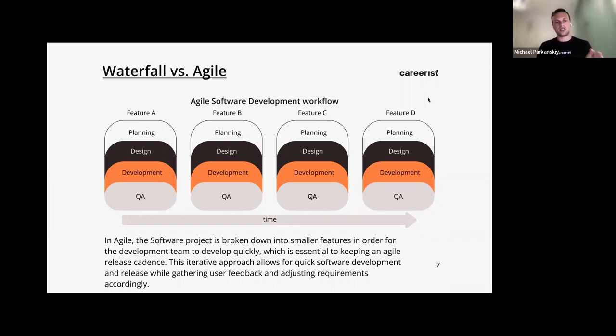Which with Agile, you can just deliver the first feature and see what your customer thinks. Did they use it? Did they like it? Did they want to make an adjustment to it while you're still building the other features? And then if they want to make an adjustment to feature A, you can deliver feature C, and get feedback from there while you make adjustments to the first feature. So that's why Agile is very agile. Essentially, you're always up to date. And with internet, it's much quicker to get updates to your customer, to your client, and get feedback from your customer and client, right?